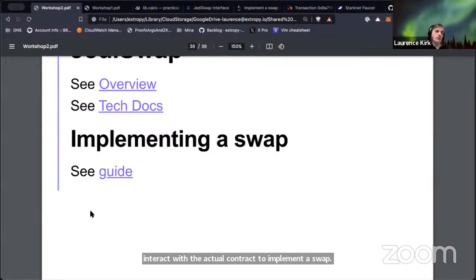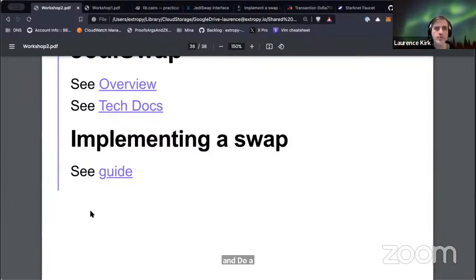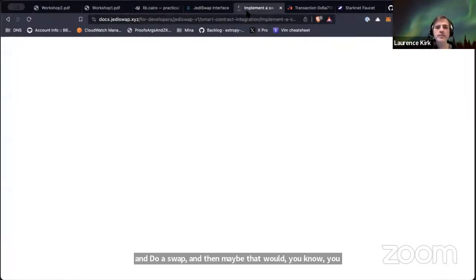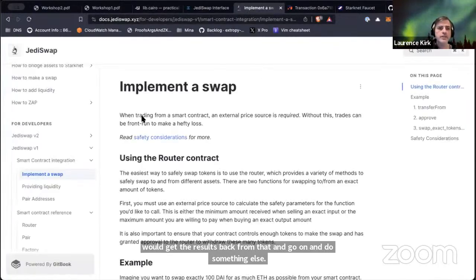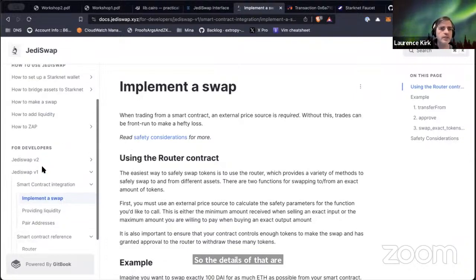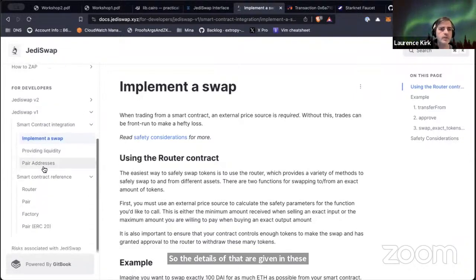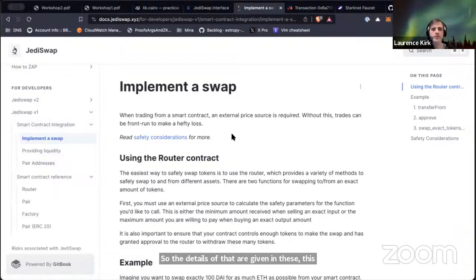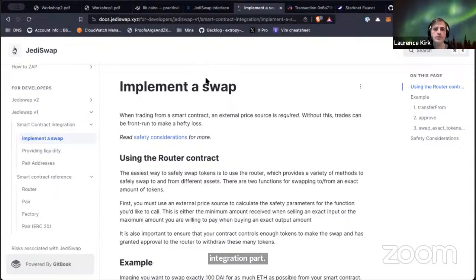You could get your contract to call this contract and do a swap, get the results back from that, and go on and do something else. The details are given in this documentation, the smart contract integration part.